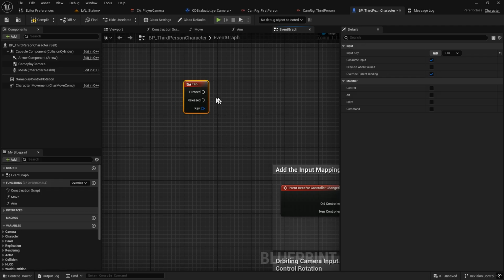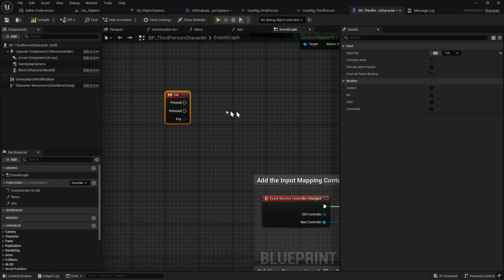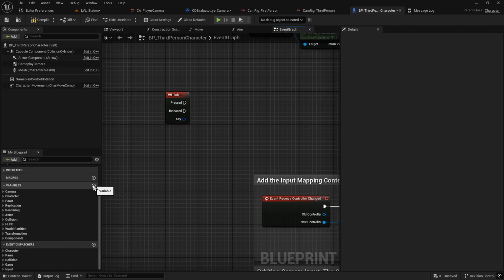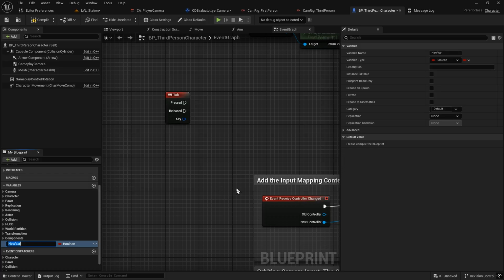But now what we're doing is we're actually providing the player with the choice to transition between a first and a third person perspective. So out of the pressed button, over in the variables, I'm going to add a new variable and I'll call this active camera rig. And I'll change this to type integer.